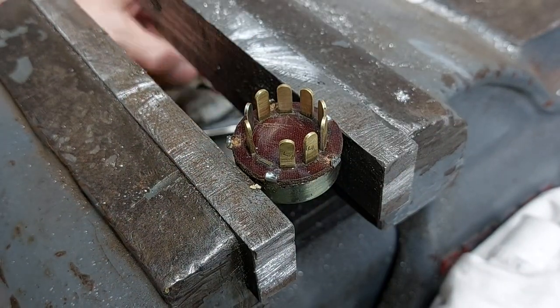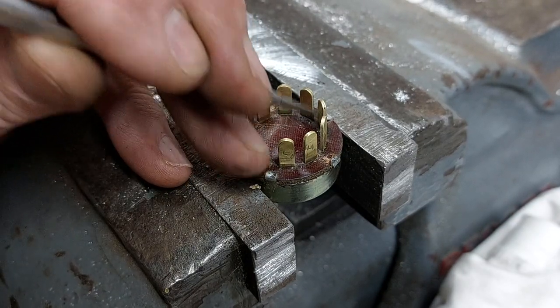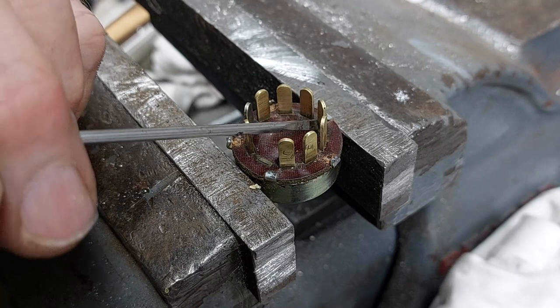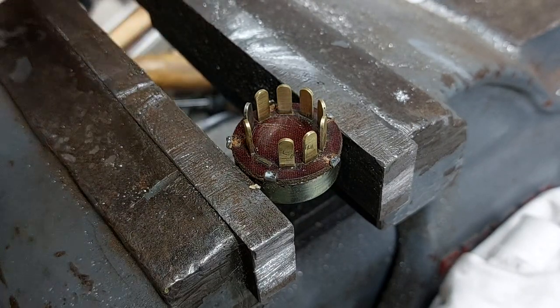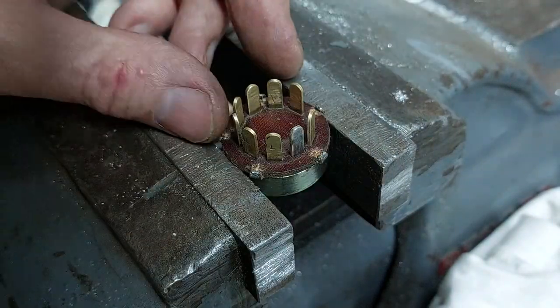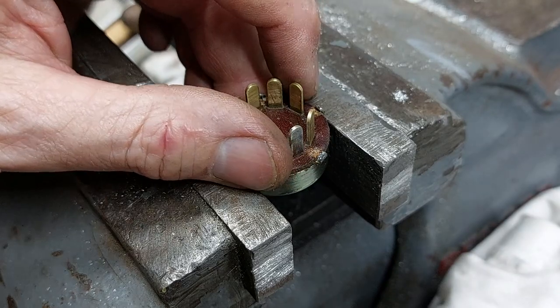This will work. It's worth a go, even just to have a look inside, see what's going on. There we go. We'll mark it so we don't lose the position.